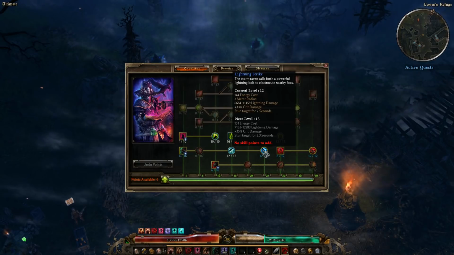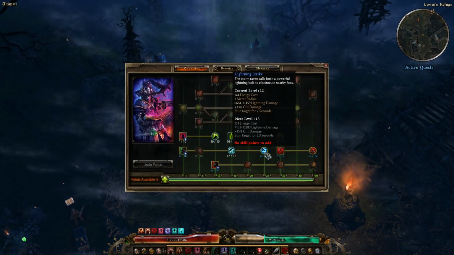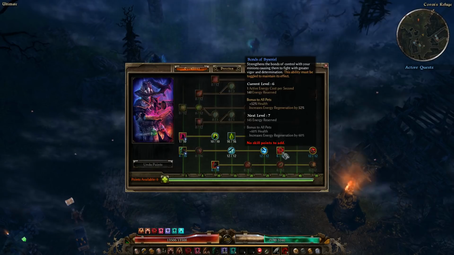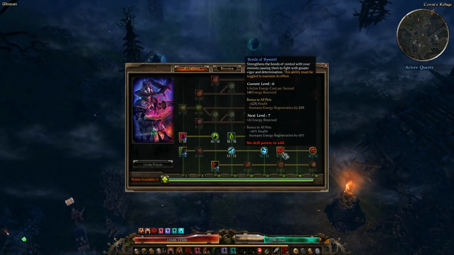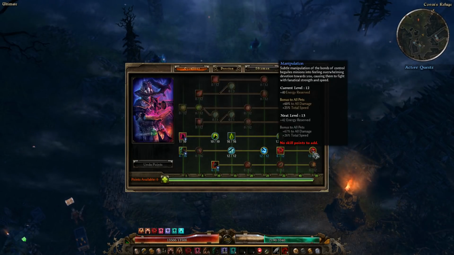Lightning Strike, I did put it up to 12 out of 12 with some plus skills. Do not underestimate this ability. This ability with a devotion proc that I have on the familiar right now is very strong, and I'll show you that here in a sec. Bonds of Bismiel, 1 point. I don't see a reason to push this any higher. On the shaman side, we are actually getting a percent health increase to party, so I didn't see a reason to push this any higher than 1 point.